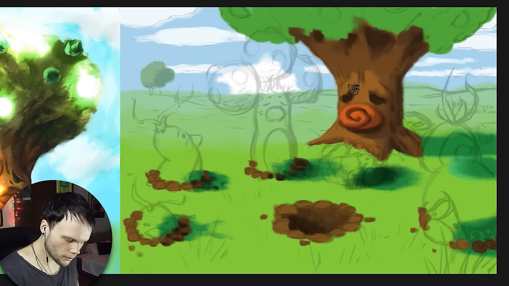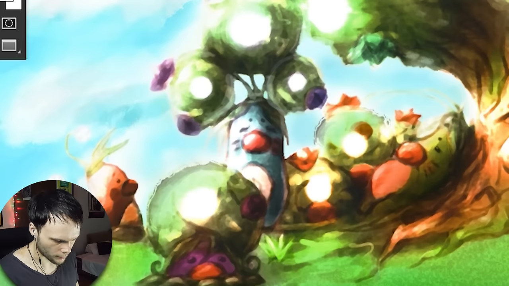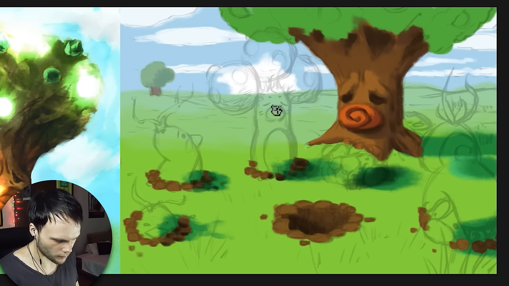There's the tree in the distance. Let's find its colors. I kinda like that. Now let's drop the spots for all the tiny creatures. And let's start with the blue guy. He has really cool blue, like slightly sea color.